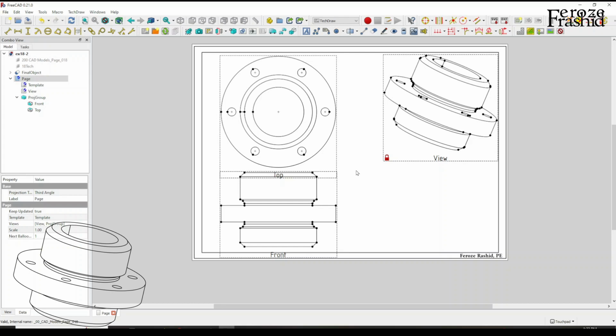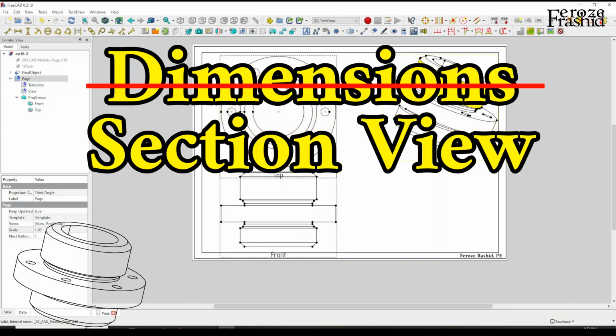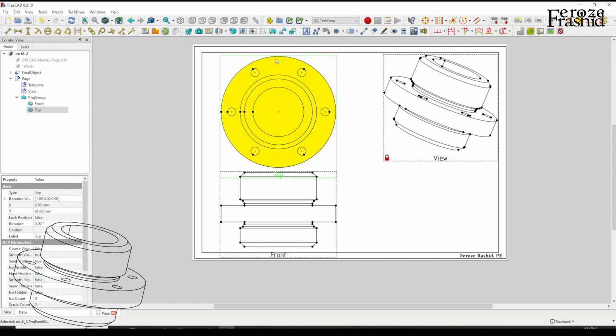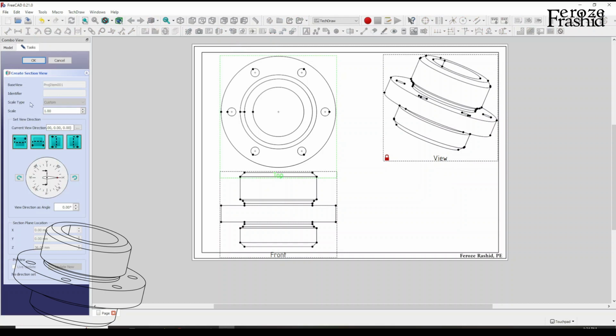First of all, I want to use the section view of this model, because this model is simple from the outside, but it is pretty detailed in the section. So I want to draw a section. For that, I want to use this top view. So I selected that and come here. It has 2 options: section view and complex section view. So section view will do for us. I selected section view. Now it gave me on the left panel different options.